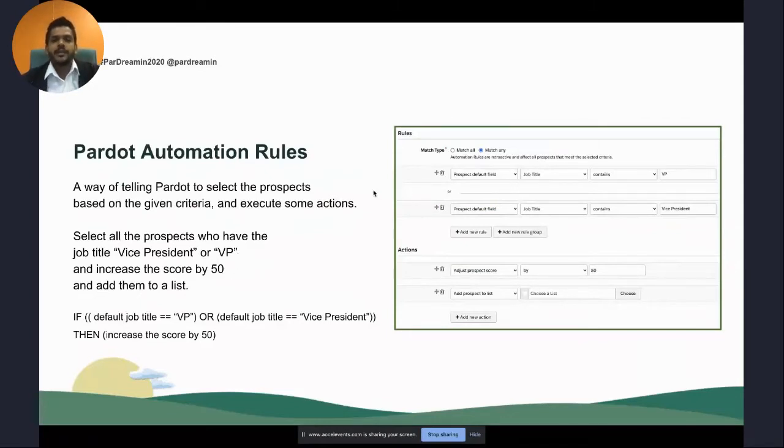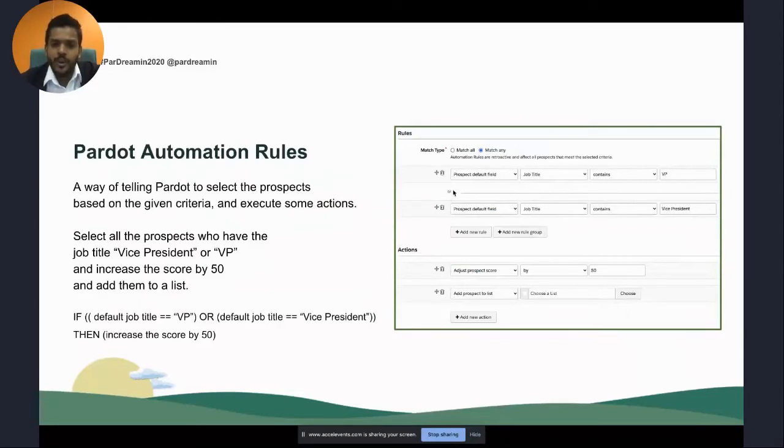So here, when I'm creating the automation rules, I have to tell Pardot, show me the prospects whose job title, which is a default field, contains the value VP, or the job title value contains the value vice president, and I need to validate either of these roles.